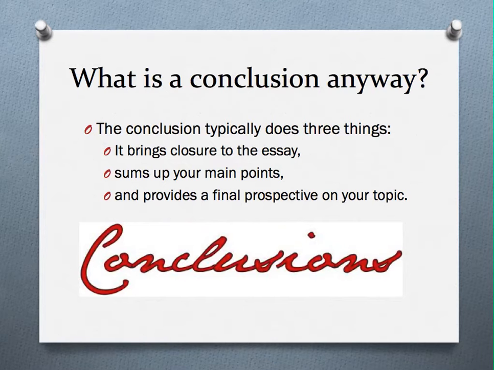A conclusion typically does three things. It brings closure to the essay, it sums up your main points, and it provides a final perspective on your topic. And often conclusions help the writer to figure out exactly what their message was. And sometimes after I write my conclusion, I use it to guide me as I revise my essay, because sometimes as I write my conclusion, I see that I am concluding something, or my new ideas that I've incorporated into the conclusion may not actually have been addressed in the essay.